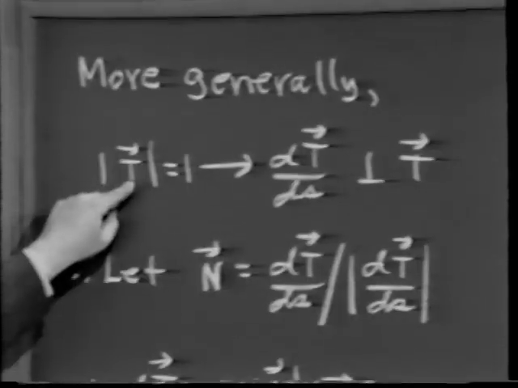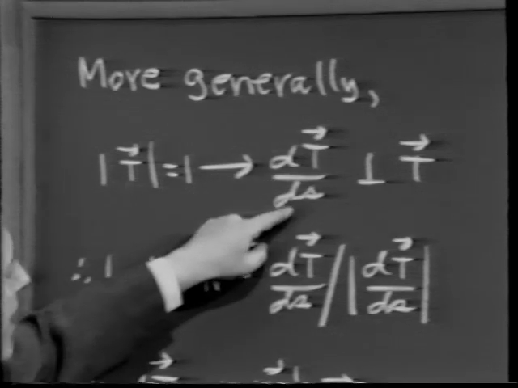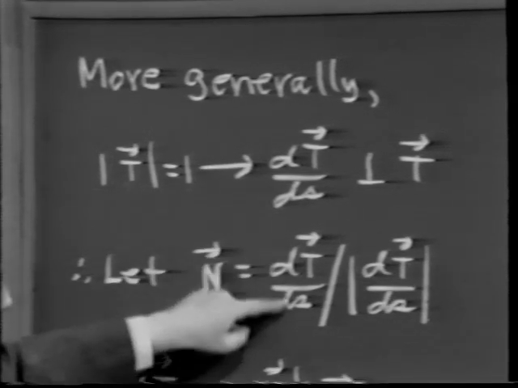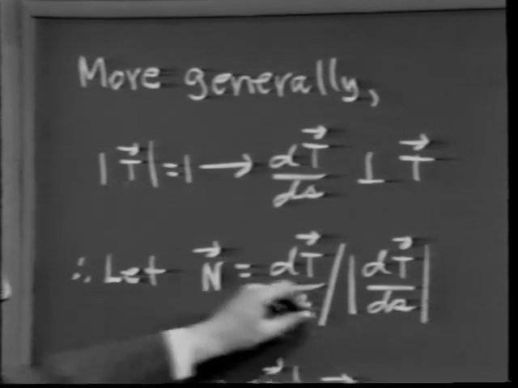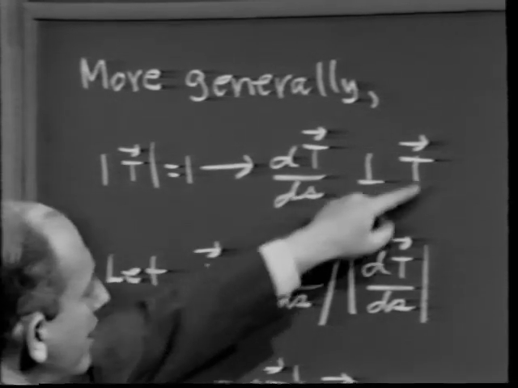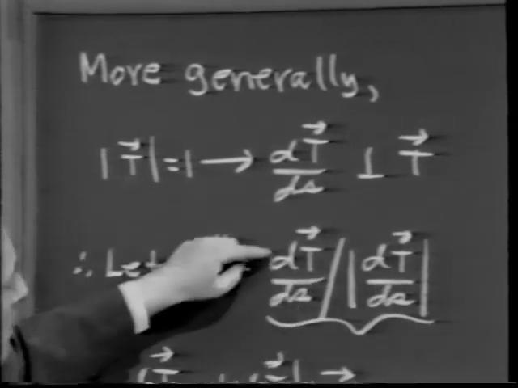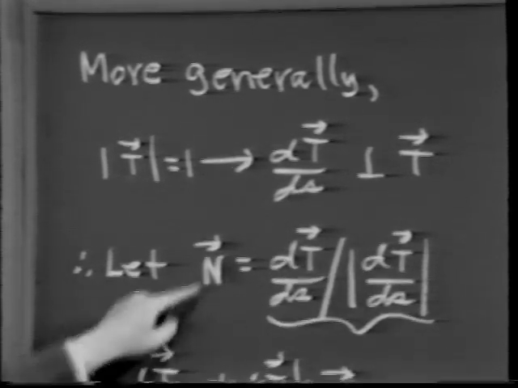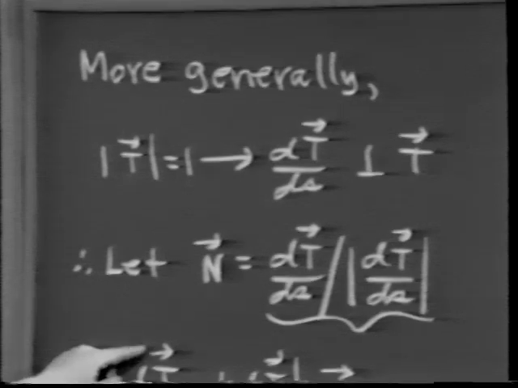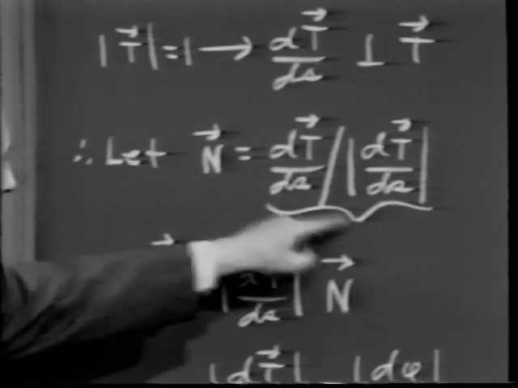Define the unit tangent vector as before. Since the magnitude of T is a constant, dT/ds is already perpendicular to T. Let's define a second vector N to be dT/ds divided by its magnitude. Again, the same old trick. What have we done here? We have simply taken dT/ds, which we know is perpendicular to T. Any scalar multiple of dT/ds will still be perpendicular to T, but now it's a unit vector because we've divided this vector by its magnitude. Therefore, N is a unit vector, and it's perpendicular to T. If we now cross-multiply, notice that dT/ds is equal to the magnitude of dT/ds times N.